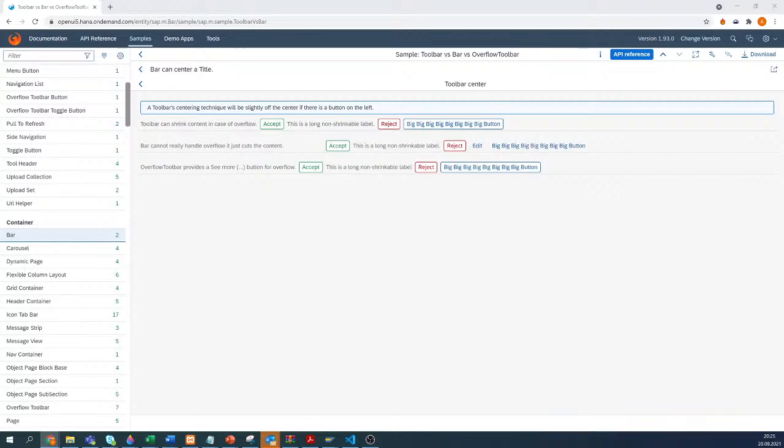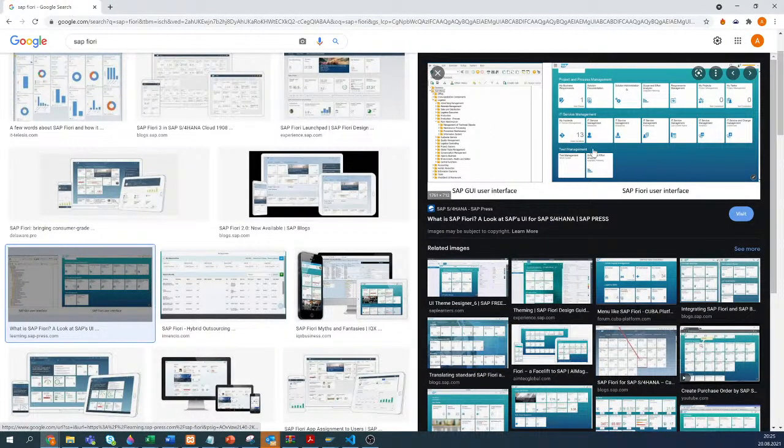Yeah, usually you'll see that UI5 applications are defined as Fiori. So maybe one thing you can see, and this is what I said from where we usually start: that's the SAP GUI interface, graphical user interface. Comparing to this, we have the SAP Fiori interface, which is more user-friendly and more modern, and it's easier to access because for SAP GUI you need to actually launch it as a separate application.